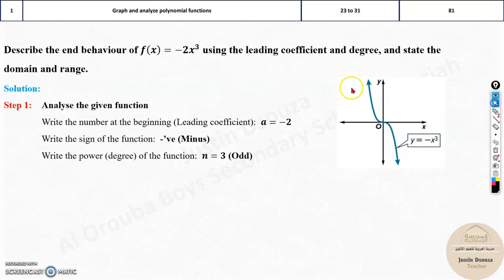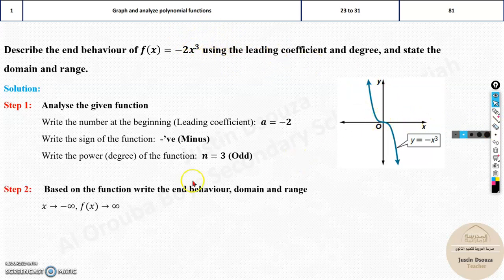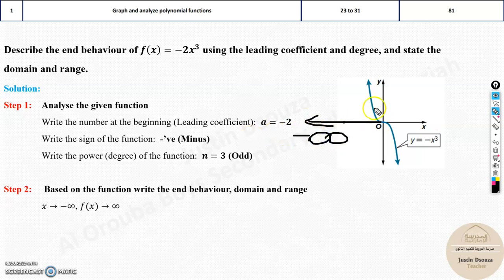Now, once you know this graph, see where it is going on. Always the odd functions, if they have not restricted the domain, it's always all real numbers. Because as x tends to negative infinity, that means over here, as it goes to negative infinity, the graph keeps on moving. It will go, where is the y value? y is also denoted as f of x. That is going up to infinity.